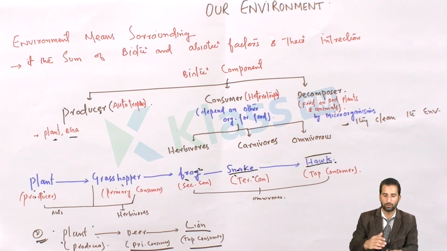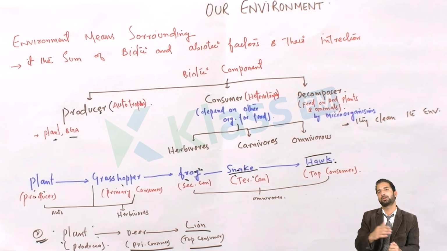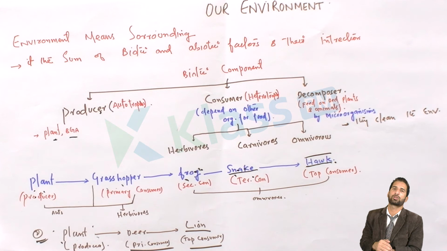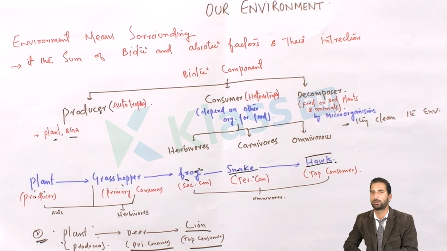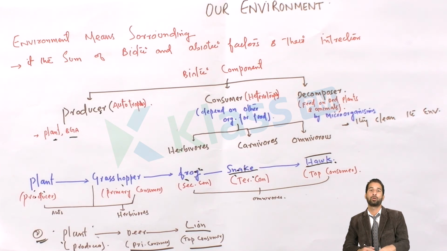So this is all about what the environment is, what the biotic factors of the environment are, and how the biotic factors interact with the abiotic factors. Abiotic factors, I have already explained, light is an example of an abiotic factor of the environment. Without light, the process of photosynthesis is not possible. It's very difficult to show the process of photosynthesis without light. So light is a very important component for plants in order to synthesize their own food.